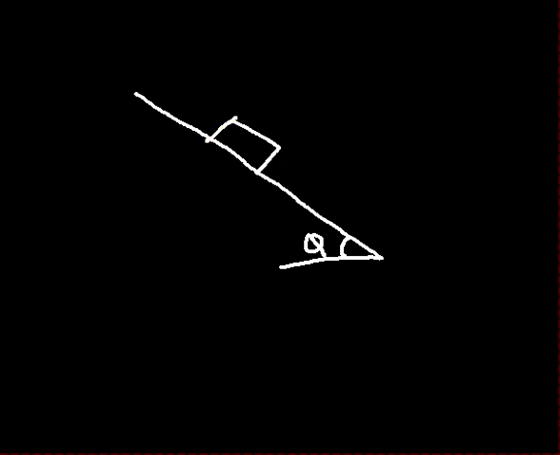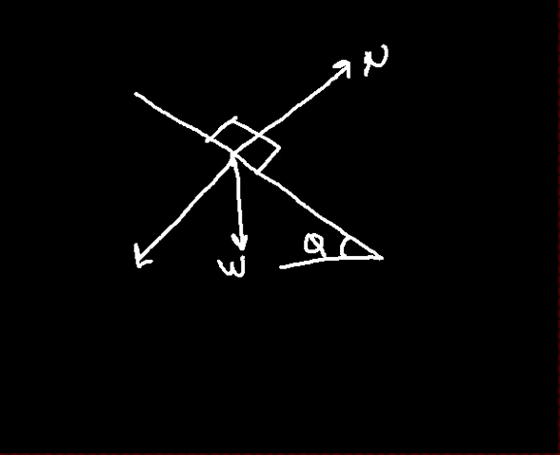Now let's analyze the forces acting on the object. Let's say we have the weight of the object. That will go like this. This is the weight of the object that is pointing down like that. And in all cases we have the normal force. And we have another force that goes like this. And according to the geometry, the inclined angle is the same as this angle, which is given as theta.